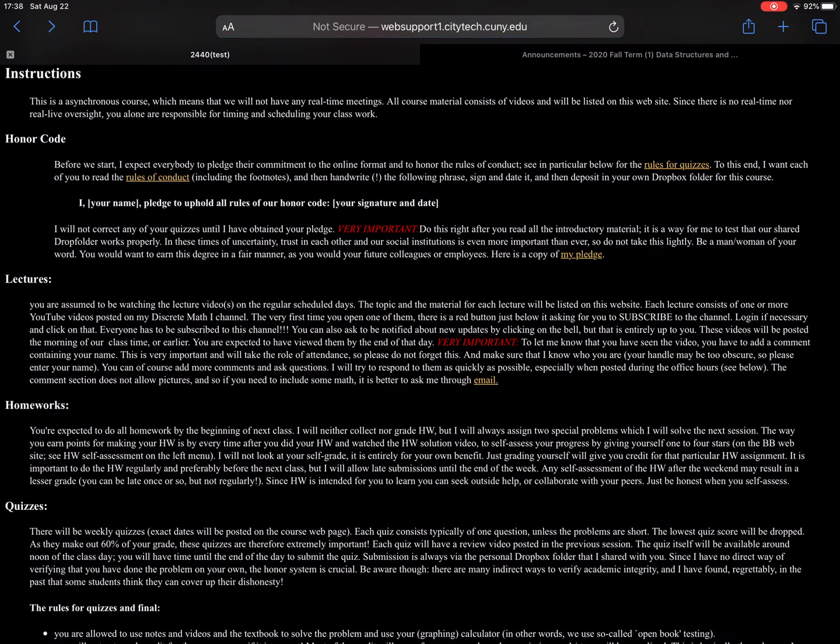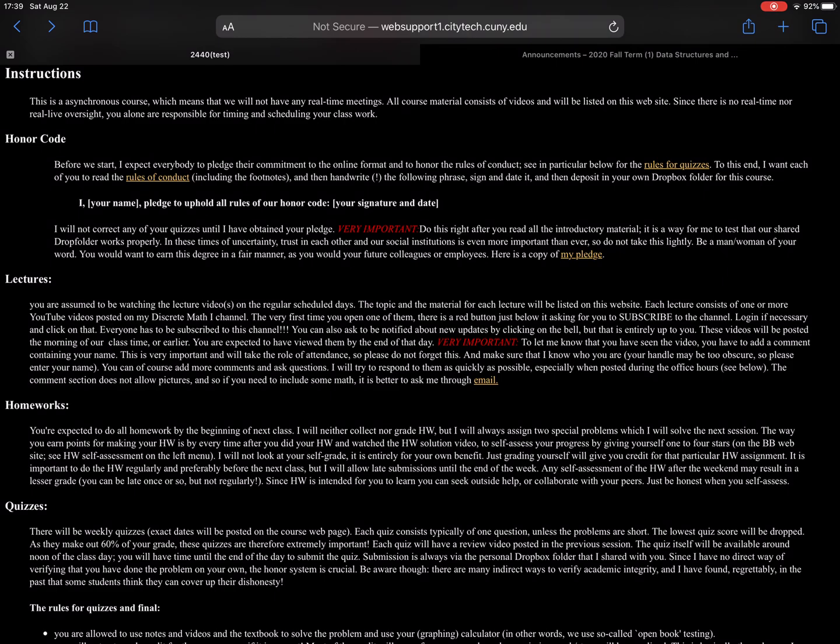Now, I want to say this about Dropbox, and I will say it a couple of times. This Dropbox folder that I made for you, and only the one that I made for you. Don't try to make other Dropbox folders. Use the one that I have shared with you. Now, you're going to deposit stuff in there, like this honor code and quizzes. Once I have seen the material, or once I have graded the quiz, I will move them into a backup folder that you don't see, so that we don't have any clutter in that folder. So don't be surprised that all of a sudden something is gone out of that folder. Okay, that is just me.